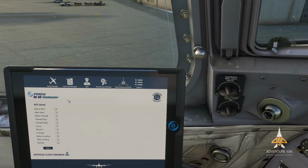You need to have 3 people to run or fly this aircraft. But PMDG has given us an artificial flight engineer which enables you to do all your checks as you proceed with the flight. We might just do a bit of that in a bit. We do before start, after start, and before takeoff. We'll see how it performs.